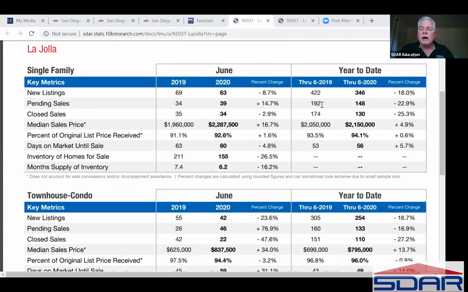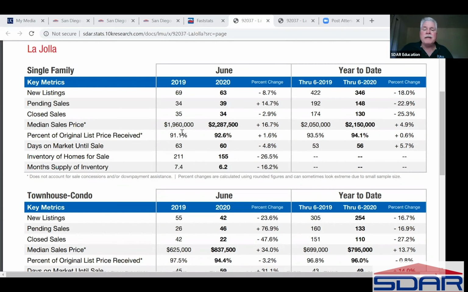So from the beginning of the year, last year until this date, 174, but look at that, down 25%, so down a quarter total. The month was really strong compared to the same month last year, but the year to date obviously, we're going to have to recover from what we just went through, so I wouldn't expect those numbers to be really high. We'd have to have some amazing numbers.